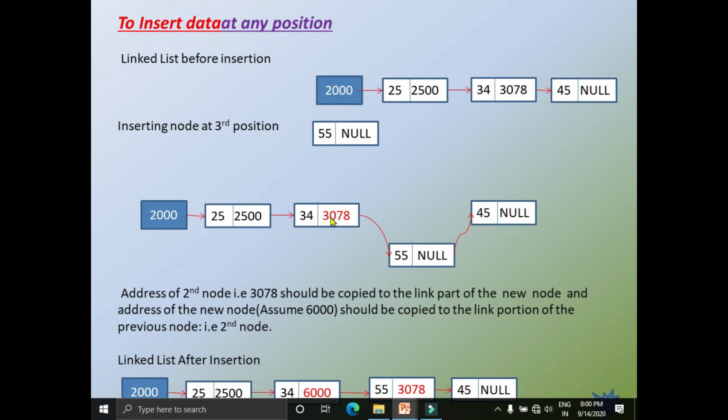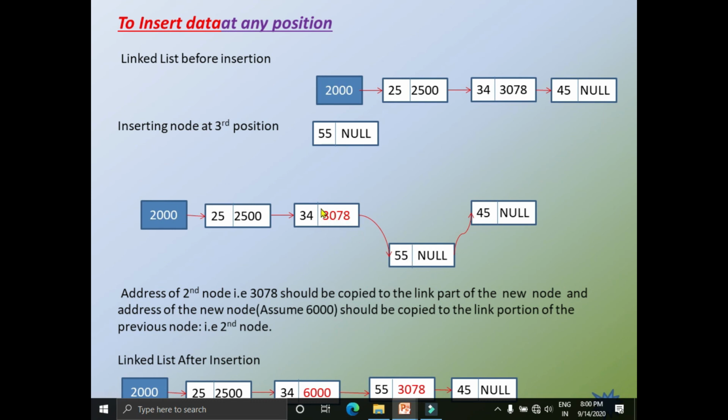This 3078 is the address of the node which contains 45. Now that should be replaced with the address of the node which contains 55. Assume here I have assumed the address of the node 55 is 6000. So here it should be filled with 6000.